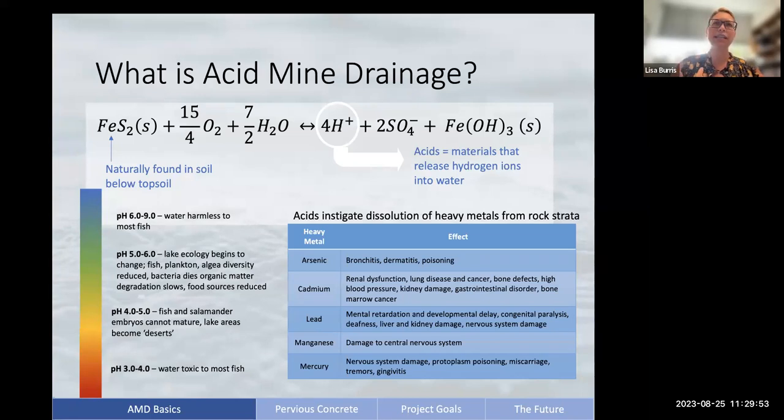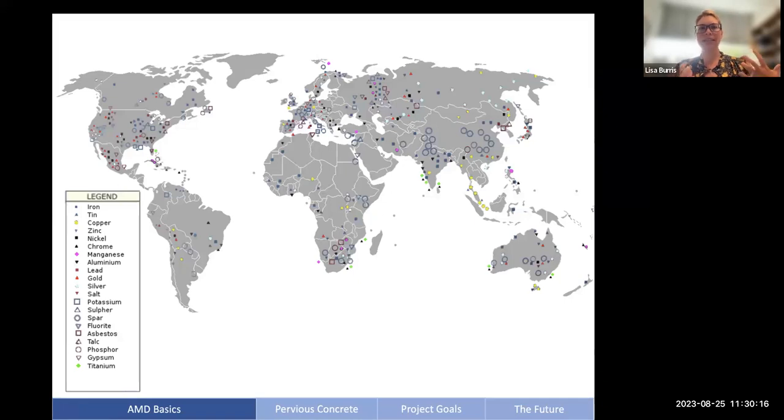It also impedes the ability of people in these areas to use their watersheds for recreational activity. And so it reduces any ability for them to make money off of visitors to the area who would come to vacation for the weekend as well. So there's both ecological and economic impacts from acid mine drainage. So we wanted to look at a way to perhaps fix that.